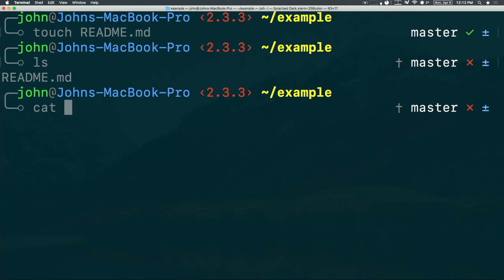Git conceptually took my readme file and put it in the staging area. But what it actually did is it took the file, looked at the contents of the file, took those contents and put it as a copy into a file in the objects directory, which represents a blob, which stands for binary large object. It's basically just a collection of data. Blobs don't have names. It's just the raw data. And then it took that raw data and a little bit of header information, like how long the file is, what type of object it is, and it ran it through the SHA hashing algorithm. And after that, the hashing algorithm always outputs a 40-character hex output, which is, in this case, E69DE29 and so on.